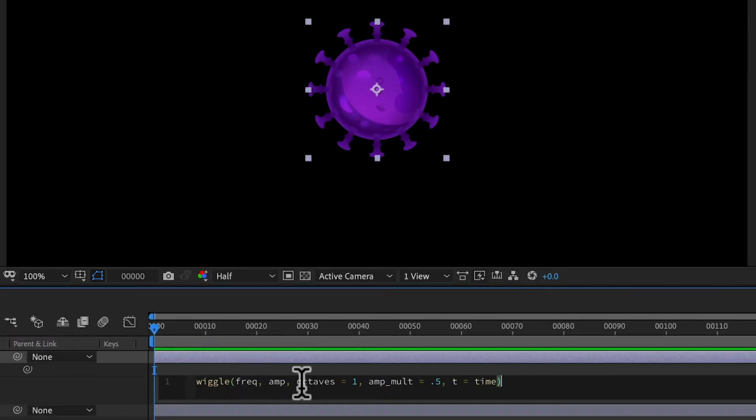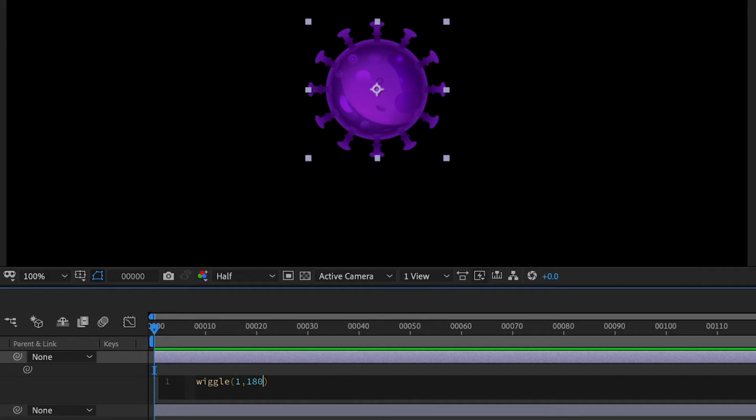I'm going to select inside of the brackets here and just remove everything that I don't want, being careful not to select the brackets themselves. And I want to put in the two most important variables: frequency, how many random or wiggled movements a second, and the amount. So I'm going to go 1, and then I need to separate it with a comma. Because I'm dealing with rotation here, this second number is going to relate to degrees. So what's the maximum number of degrees I want it to rotate in, either plus or minus? I'm going to say a maximum of 180 degrees.